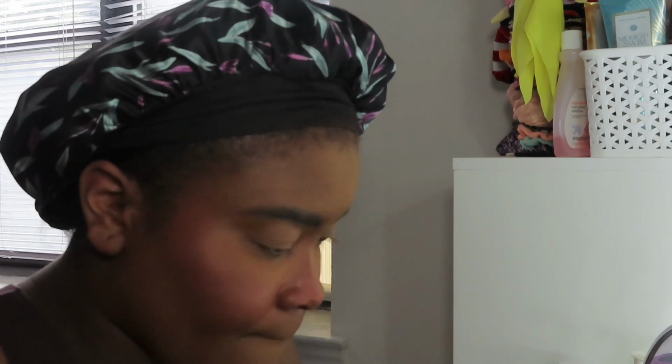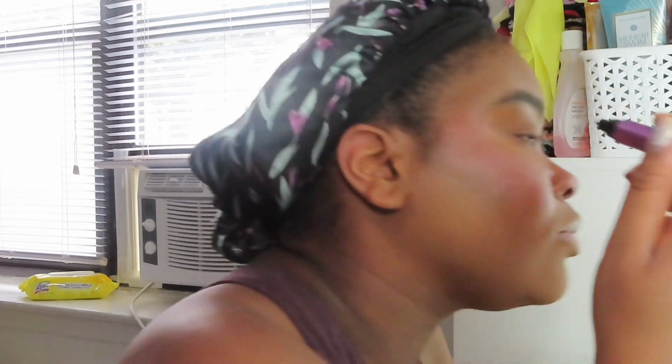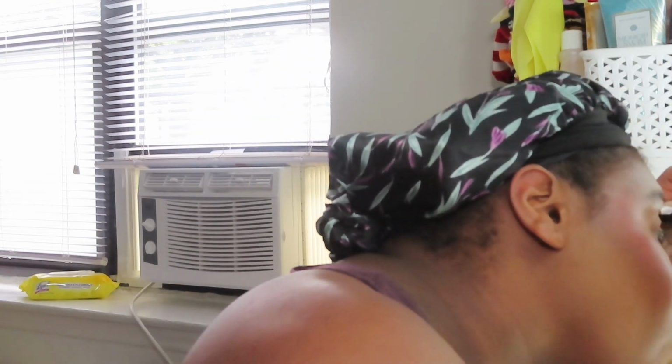And now she's moving on to some wing liner, which I don't really know how to do, but I'm gonna try our best just for the video, you know. So what I have is one of these Kaja wing stamps for eyeliner, because I don't really know how to use it. So I'm gonna see if I tried using it before. I'm gonna try to use it today to do my wing eyeliner. And I'm just gonna pull this lid up.